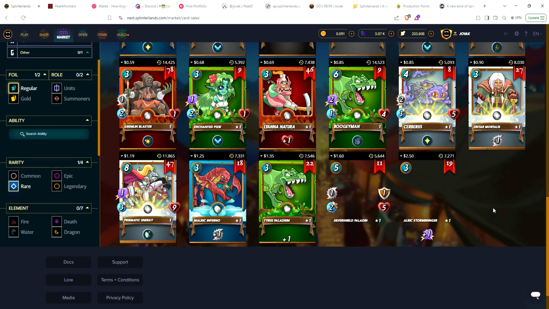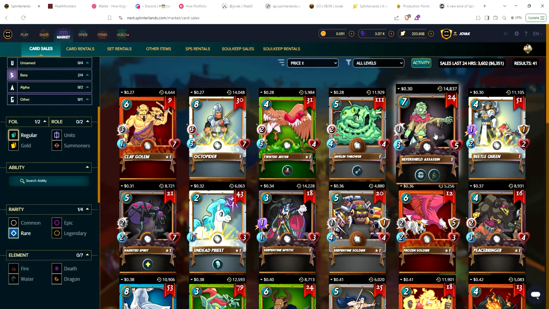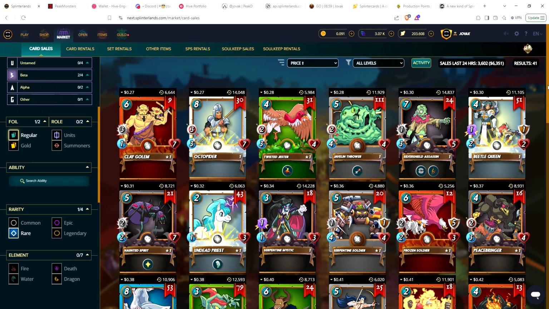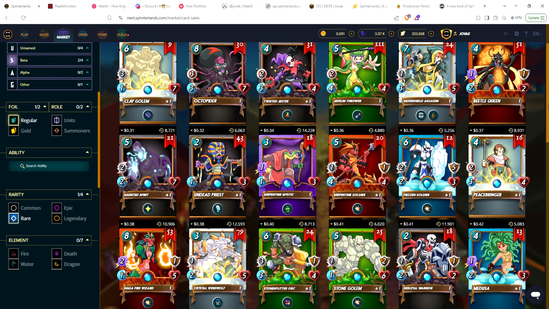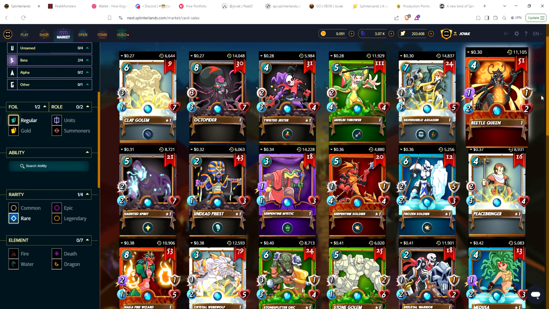Okay, moving to the rares for beta. So now you're looking at 27, getting close to 30 cents for the floor for your beta rare cards. So Clay Golem and Octopiter are your cheapest at 27 cents. Silver Shield Assassin, such a great card with sneak and double strike, at 30 cents.